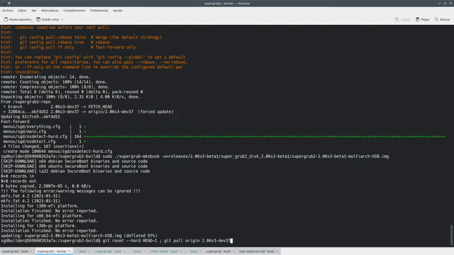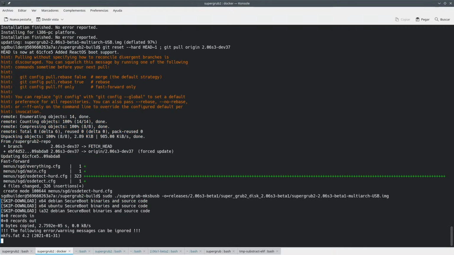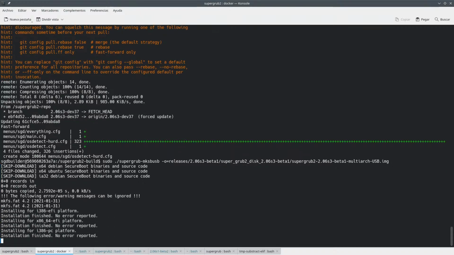So dev 37, it's where we are here, and we try to build all of this.